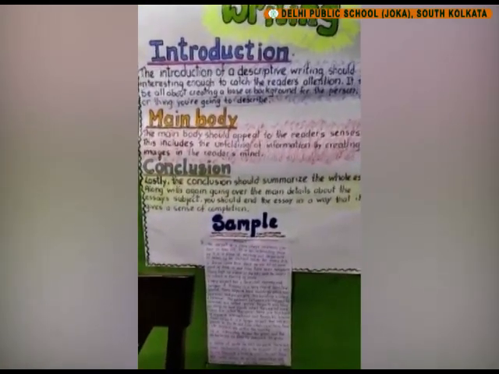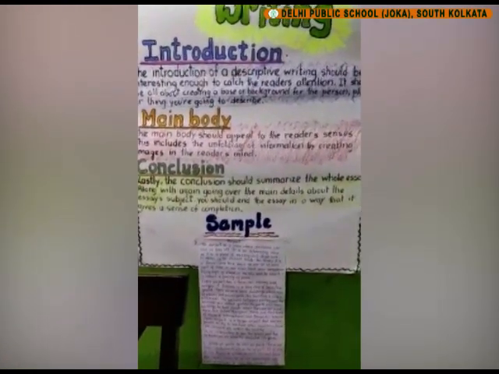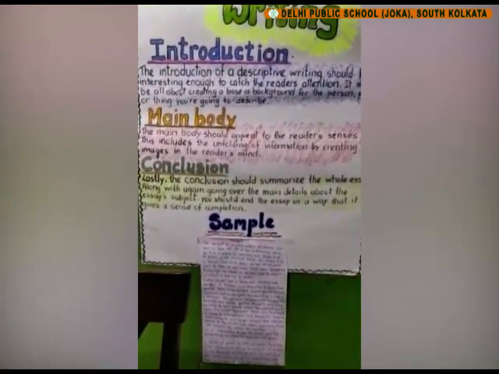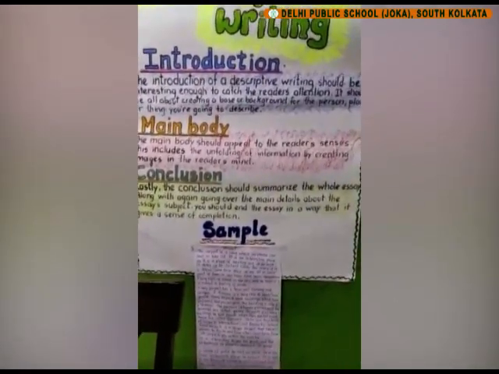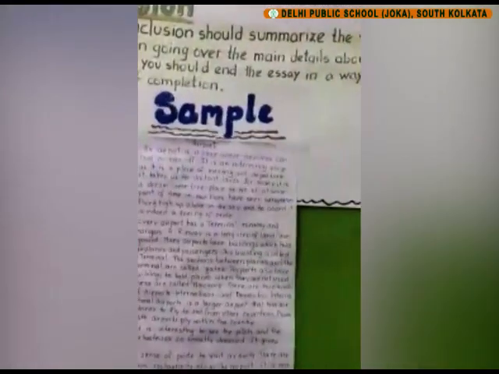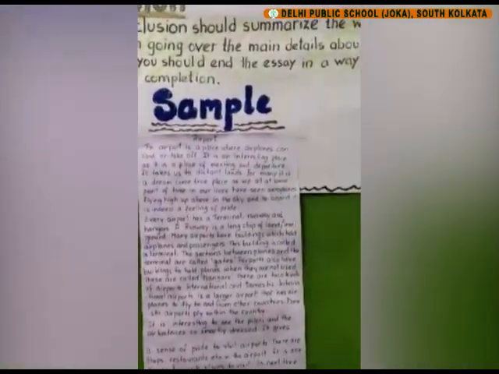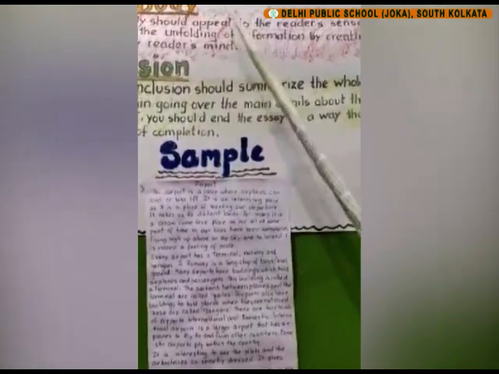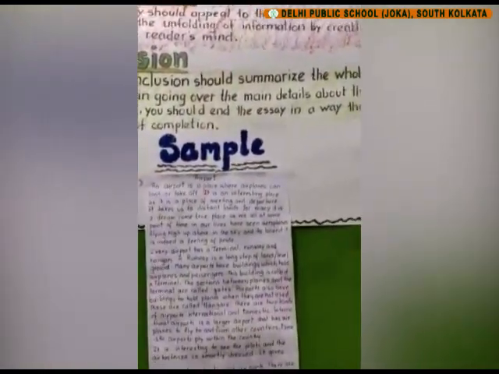Conclusion. Lastly, the conclusion should summarize the whole essay, along with again going over the main details about the essay subject. You should end the essay in a way that it gives a sense of completion. In other words, the conclusion should have a connection with the main body. It should not end abruptly. It should have a connection, and it should give a sense of completion. The reader should understand that yes, here you have completed the essay.